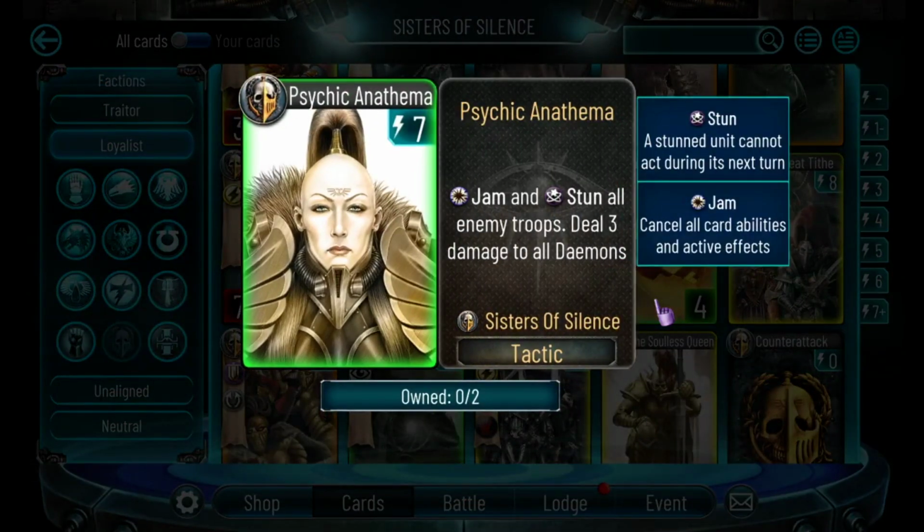Psychic Anathema's next, so jam and stun all enemy troops. Oh, this is an effect I've been waiting for so long. Mass jamming. Okay, it's a little bit expensive, but it also stuns all enemy troops, and if they're a demon, so if Lorgar's out there having a demon party, it deals a ton of damage to them all. I like this a lot.